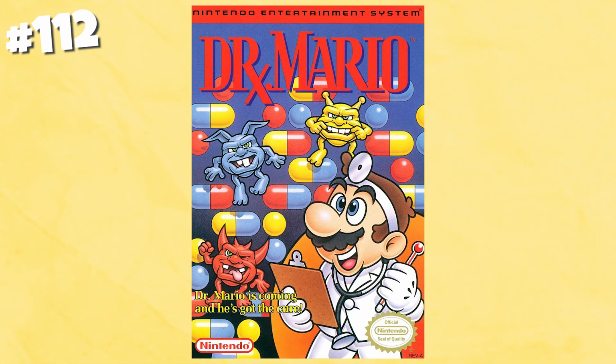112, Dr. Mario NES. I appreciate the ambition of making the viruses look like multi-pack sour Grinches, but it's just not that visually appealing. I think this box art does a good job of showing the premise. Mario's a doctor now, there's some pills in the background, and a rabbit with oddly detailed feet is the main antagonist. Dr. Mario is coming, and he's got the cure, with the cure being a thermometer permanently locked in to detect the highest possible temperature.